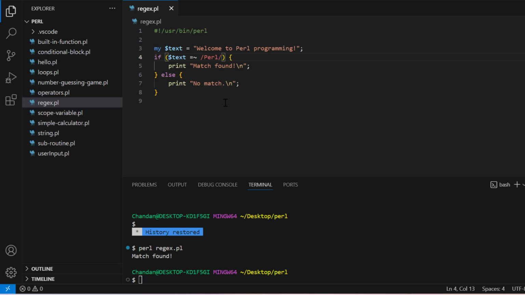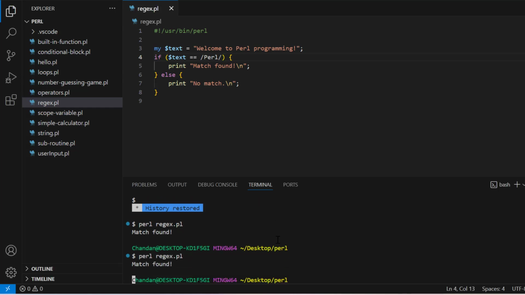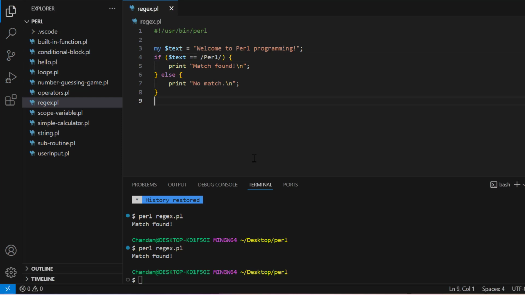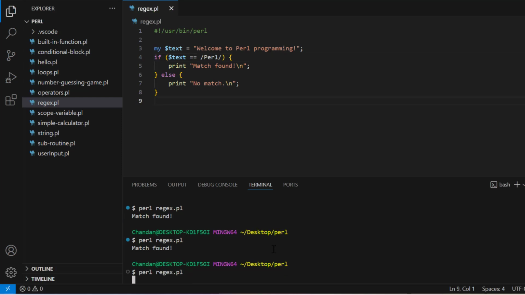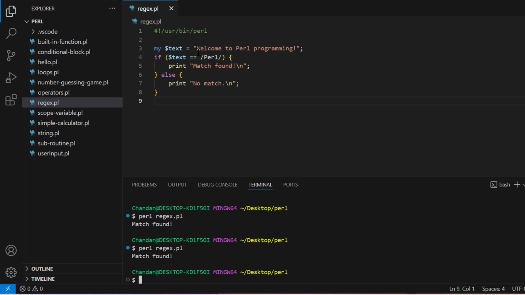Always remember, you have to use this tilde symbol. If you use a direct equal-to or any other symbol, it will not work. Right now it's working, but it will not work in that case because we are giving that value. So always use this one, right? We are not using the other here.